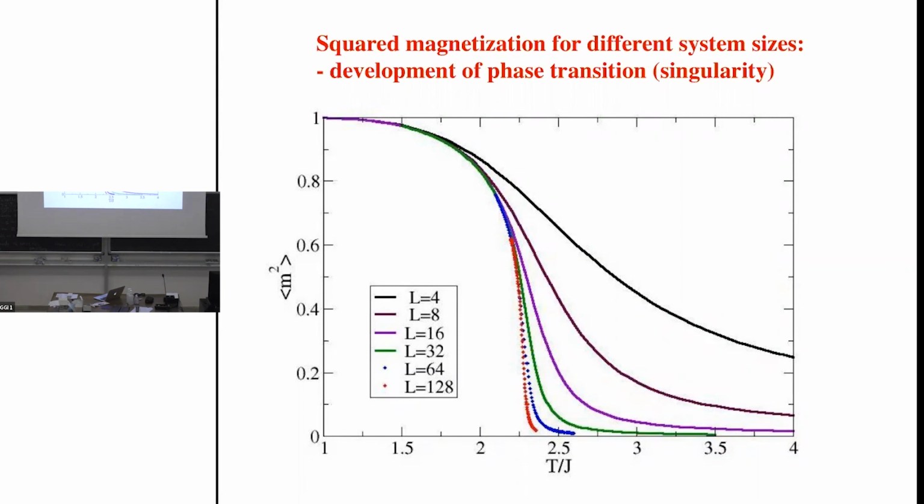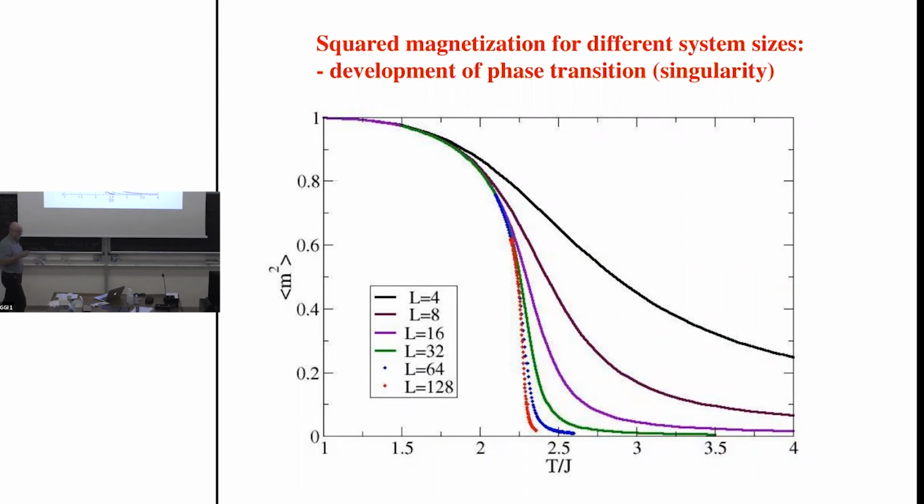But for L equals 4, this curve is very smooth. There's no sign of any phase transition really there. It looks just like a smooth crossover. But as you increase the system size, you see that these curves really start to fall on top of each other and form this quite steep drop here. But for any system size, there's going to be some rounding here. So 128 is not super big. You can go to much bigger, but at least you can see that you start to develop what eventually will become the singular power law onset of the magnetization here.